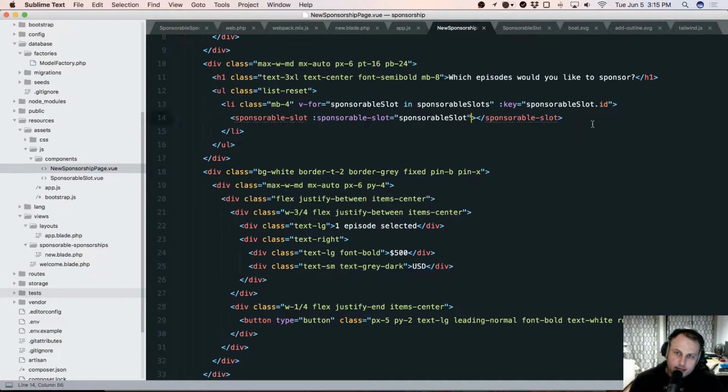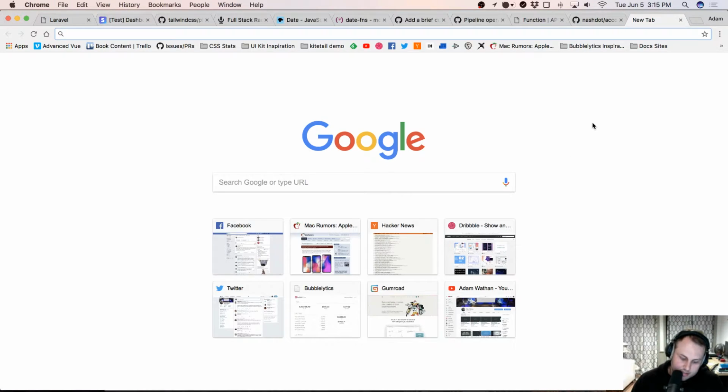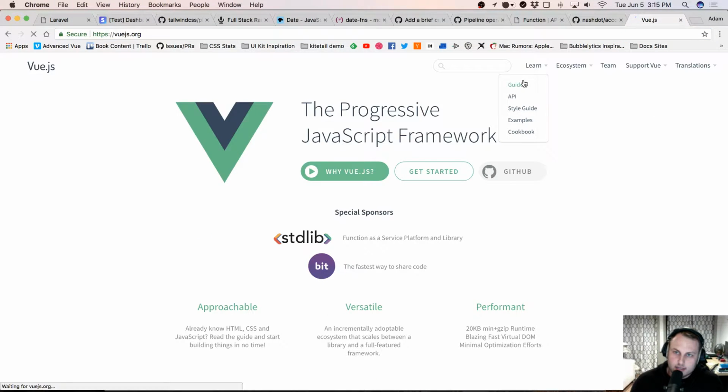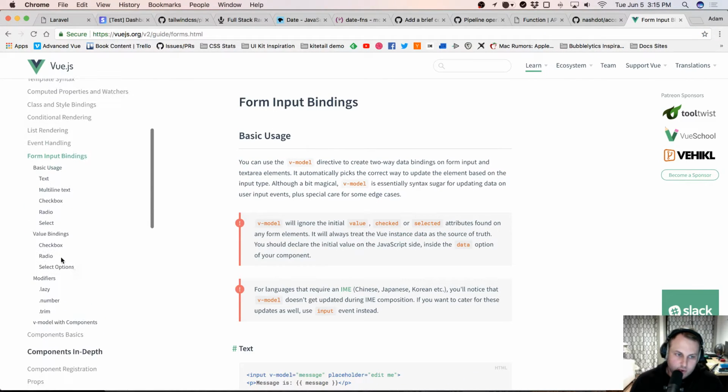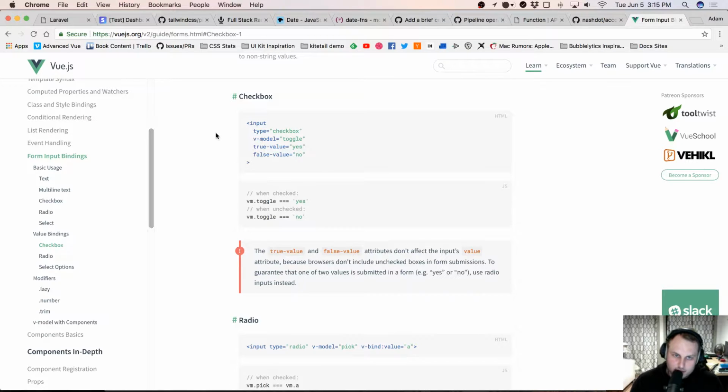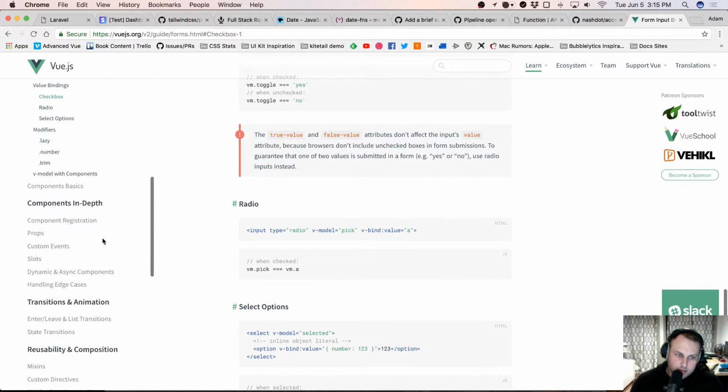So basically, if you wanted to do a V model on this, it's like a checkbox, really. So I'm trying to think like how can you do custom V model checkboxes in Vue? That's like something that I haven't even thought about. Like if you look at form inputs, you have like checkboxes, right? Now I don't think this will work with components.